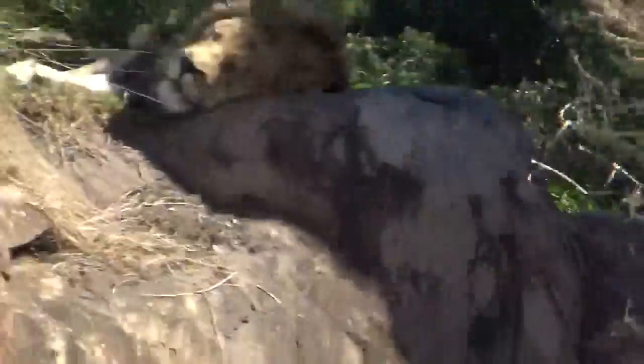The big lion, did you see it? Right there. Now, lions are particularly inactive during the day. As you can see, they actually lay around resting and sleeping for about 18 to 20 hours a day, and you know what? Yeah, that sounds pretty good. I think I want to be a lion.